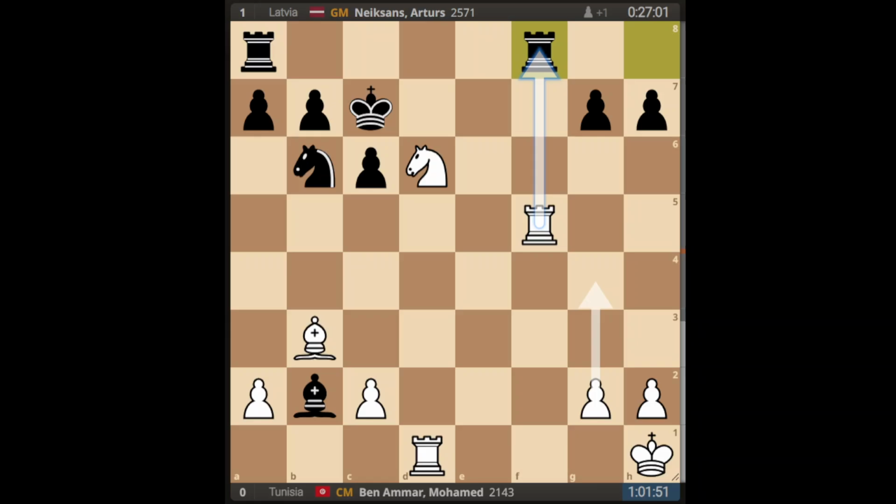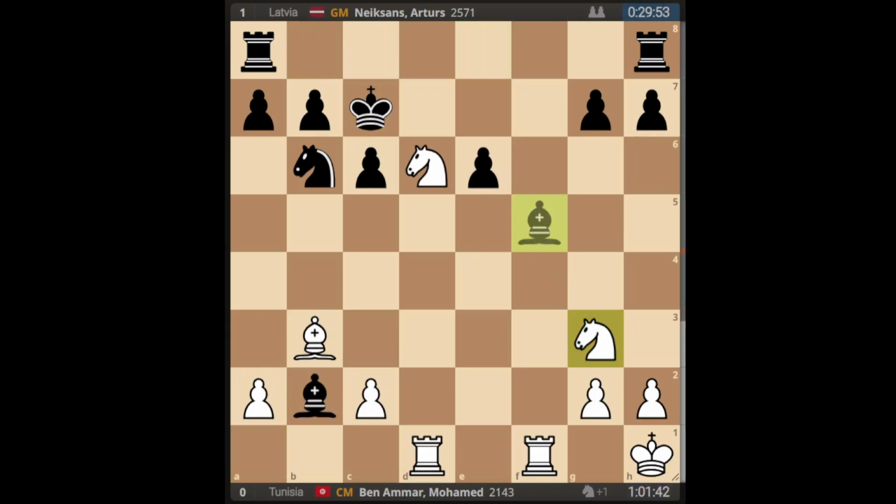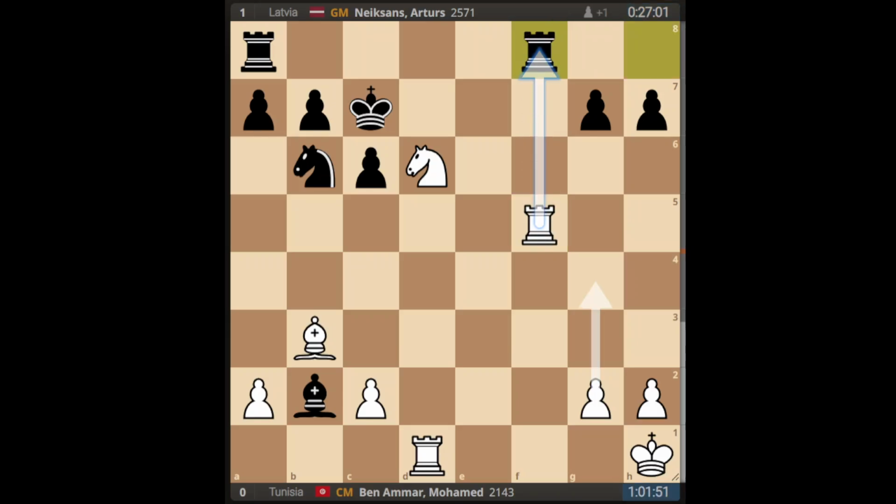Again, I'll contrast one more time. This position and what actually happened in the game. See, now the rooks are connected and they can trade off. This is bad for white because he's down the pawns.